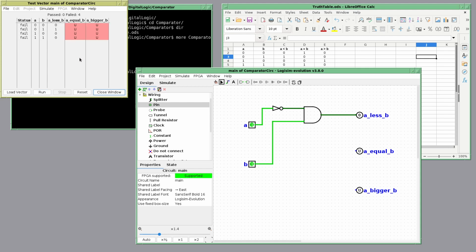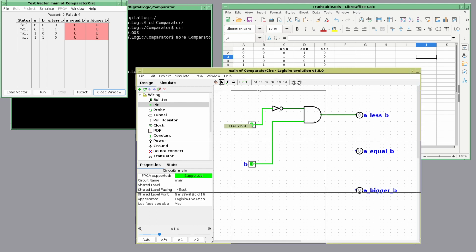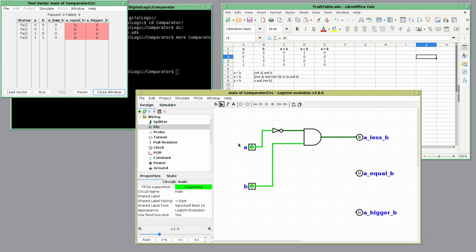So run it again. And this is the way in which we can implement the necessary logic for a comparator. Of course, we have to implement the logic for equals and the logic for bigger and so on.